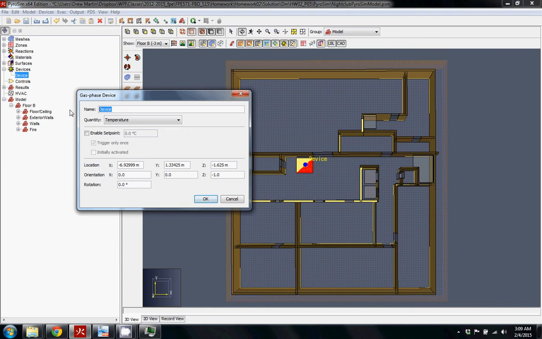So I usually do mine based on location, and I'll just call this location 01, and then by what I'm measuring, so temp. When I'm doing this, I know where the location is, I know what type of thing I'm measuring, and then I like to do an elevation.